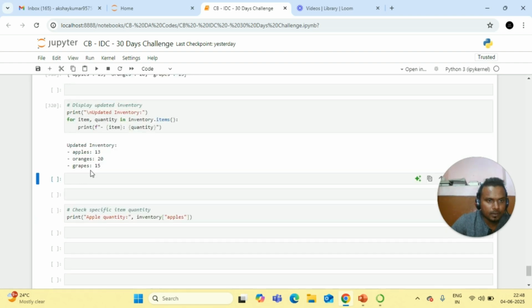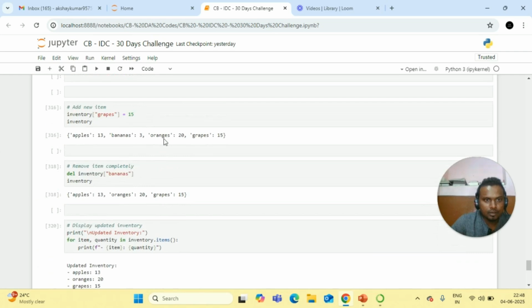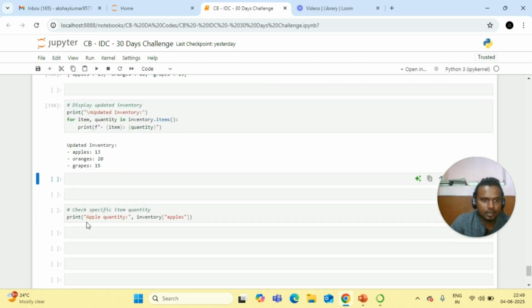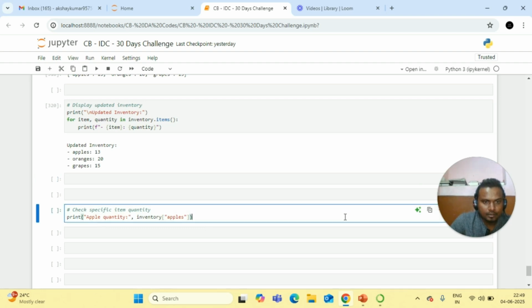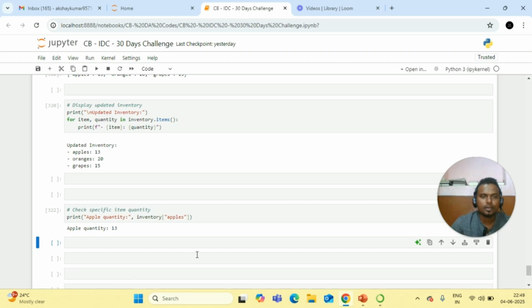This is the updated inventory that we get after adding and removing the key value pairs from the dictionary. And if I want to check any specific item quantity, then I can do it this way. So this is how we perform different operations using lists, dictionaries, sets and tuples.